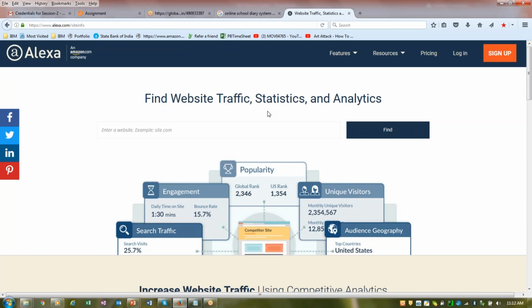Now, what about the second step? You know that you're not ranked well, or you get the information that your ranking has gone down even after doing a lot of things in SEO. So how do you know where you have gone wrong, or where you have gone right? For that, there is a tool given by Alexa called Alexa Audit. When you use Alexa Audit, in addition to your ranking, it will also tell you what all tweaks you can do, what additional stuff you can do on your website which can improve your ranking.